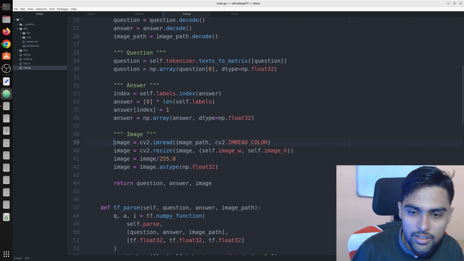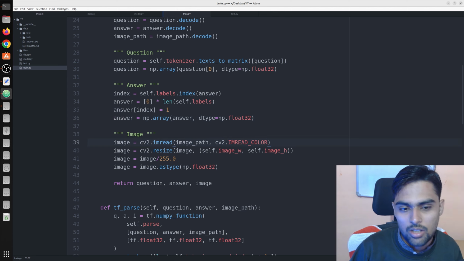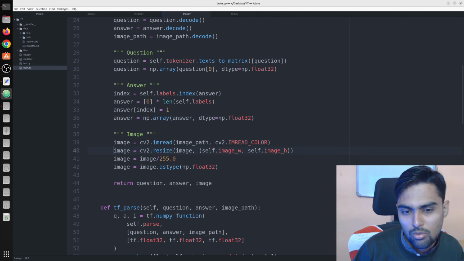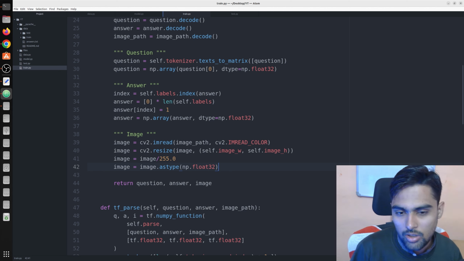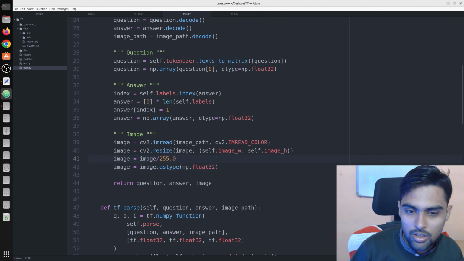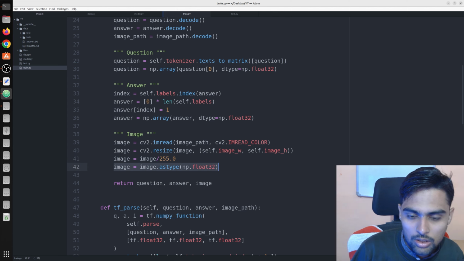Next, we read the image as RGB, and I don't think we need to resize the image. Images are already resized, but still, let's assume that maybe images are not resized. Maybe 1 or 2 images by mistake get through here. So we resize them and we normalize the images and we convert them to float32, and we get our question, answer, and the image.